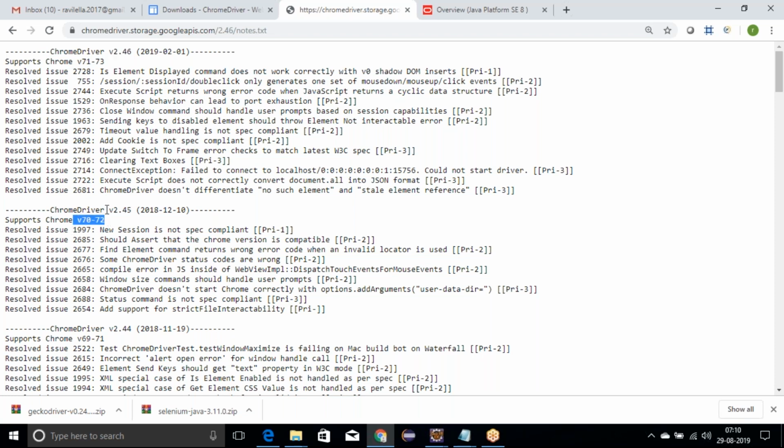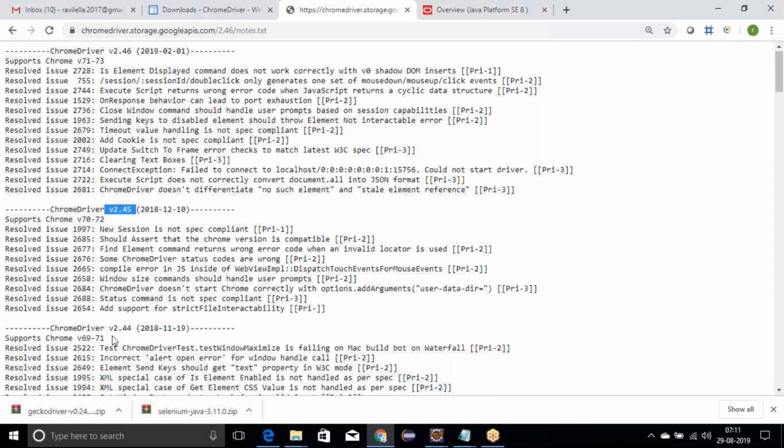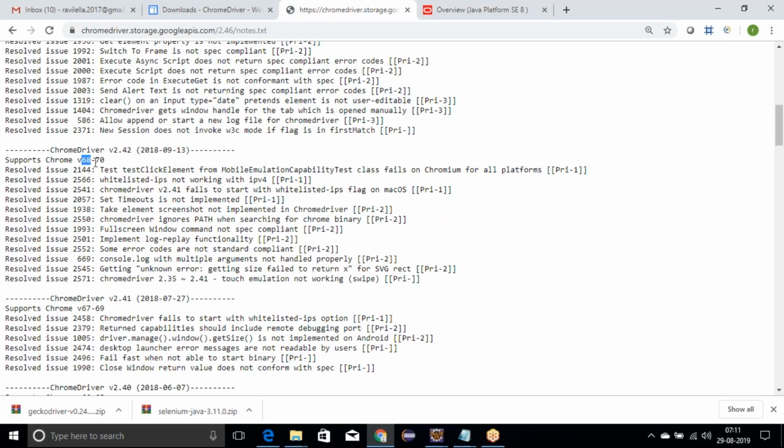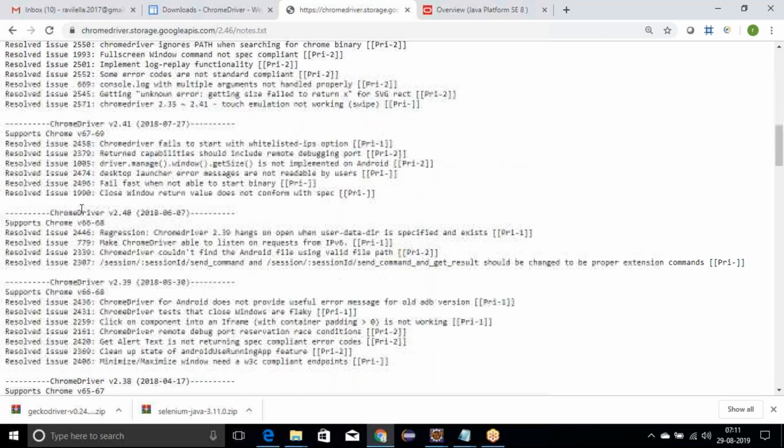For 72, these are the versions supported. Like this, we can see every browser's supported drivers over here.